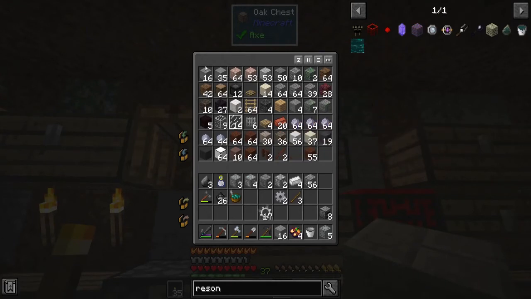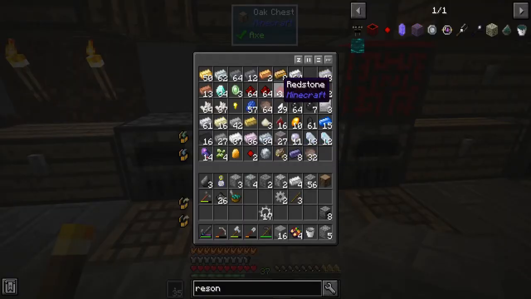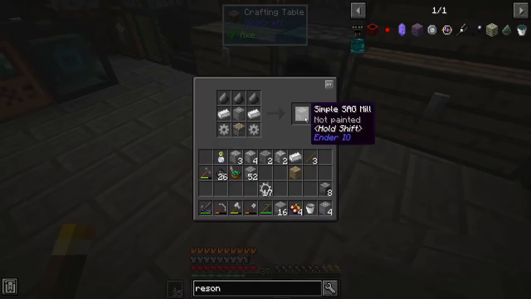Do I have any actual planks laying around? It does not look like it. I did go out and get a bunch of oak wood, but honestly, it's really not going to last that long that I'm actively crafting stuff. So piston, iron, all that fun stuff. There we go. Simple sag mill.